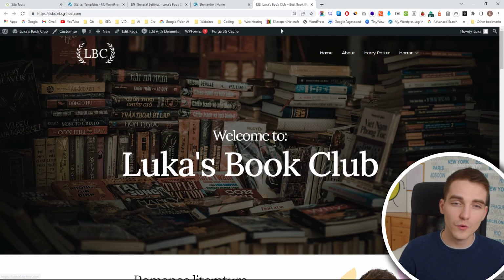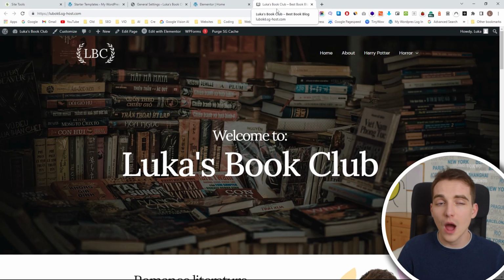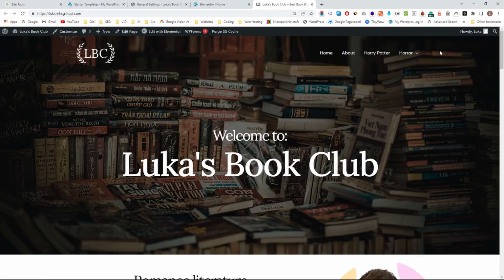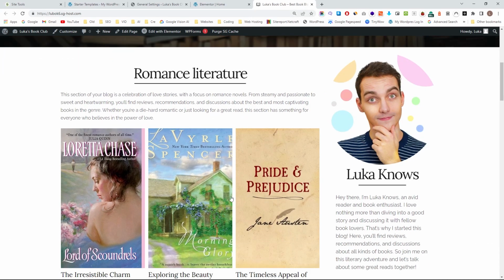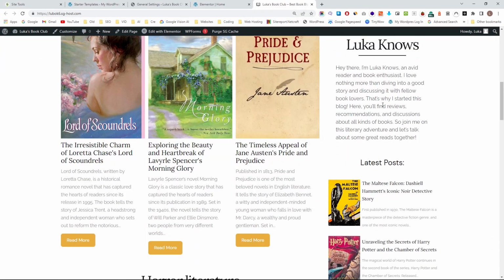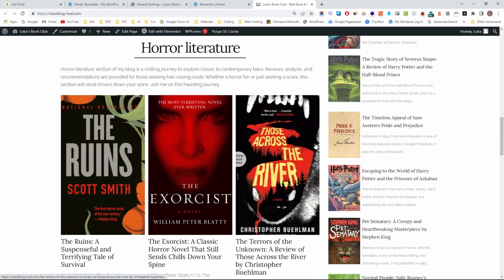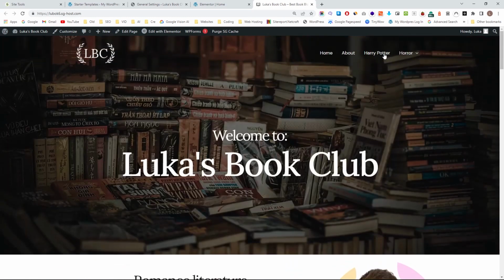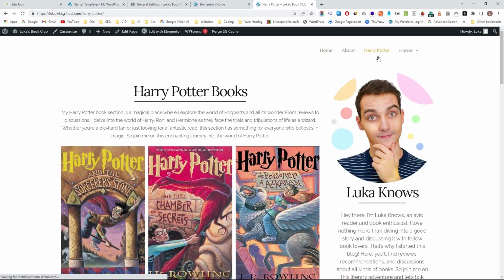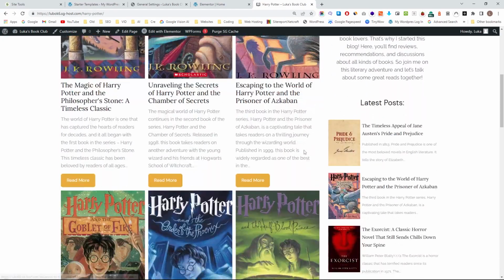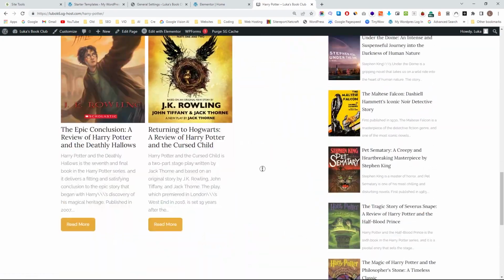So we can see we have created our own blog. Look how good it looks. We have our own icon, we have our own text inside here, our logo, our navigation bar, our own text, images, automatically updated blog posts inside. We have our sidebar. We have so many features inside here. And we can even go, for example, to the Harry Potter page. And we can absolutely create it however we like in here. It's been super simple, but here is the biggest advice you definitely want to hear.